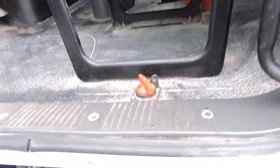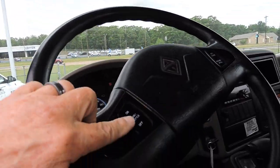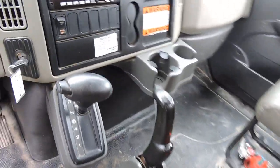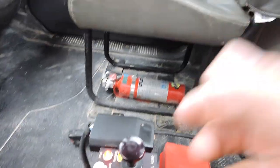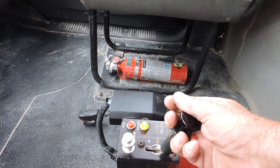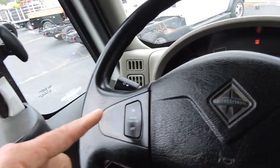Upholstery is good — no rips, no tears. It does have a kill switch right there so at the end of the day you can shut the batteries off, since dump trucks sometimes run the batteries down. Cruise control is built right into the steering wheel. It is an automatic transmission — I'm going to guess that's a five-speed by the looks of it. Manual brakes, air conditioning is ice cold, sound system is too loud. Your hydraulic control system for the Lead Well is right here — up, down — and when you set it down it shuts off the PTO automatically. Air conditioning working perfectly. It does have the factory prep PTO system but they're using the Chelsea down there, with regular hydraulic brakes.